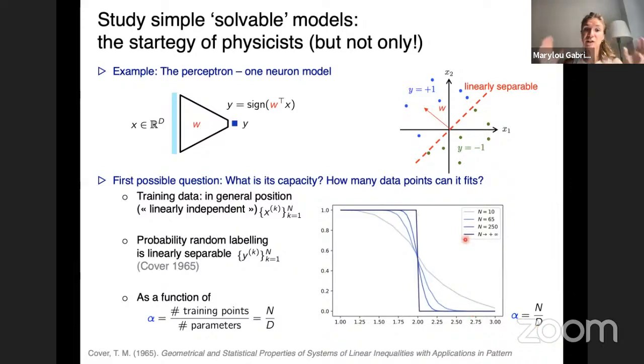So when we are in this infinitely dimensional limit, what we see is that we have a step function. So I will be so bold as to call this a phase transition in physics, which, as we see in statistical physics, indeed happens in this high dimensional limit, which we call the thermodynamic limit. And we see this sharp transition going on, at a value of 2, twice as many training points as you have parameters or input dimensions. This is a computation that was first done by Cover in 1965 with geometrical arguments, but actually it can be redone in a statistical physics framework.